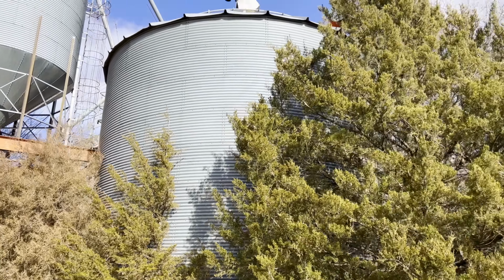Now this building here is probably the coolest building on the place. It's got a mix of old barnwood siding and then that tin that looks like brick on it as well. Pretty cool old building, and I guess they made flour in here or something like that. I don't know exactly what. We bought all these bolt bins. We got to get those out of here sometime. But yeah, this place is pretty cool.